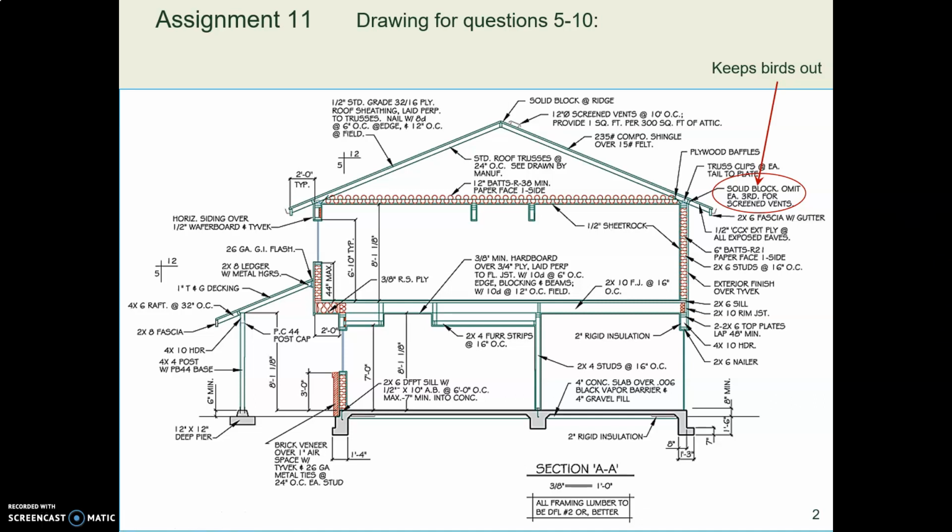Question 5 asks, what grade is the framing lumber? So you look and you look and you look, and here's some framing, nothing about grade there, what the heck? And then you notice, oh, down at the bottom of the sheet, there's a note, a sort of global note about what grade all the framing lumber must be. What type of insulation in the wall? Well, there's a wall with insulation, and somewhere over here is a note that tells you what kind of insulation. What size is the fascia? Well, that's up at the end of the rafters somewhere, so you look around till you find the note.